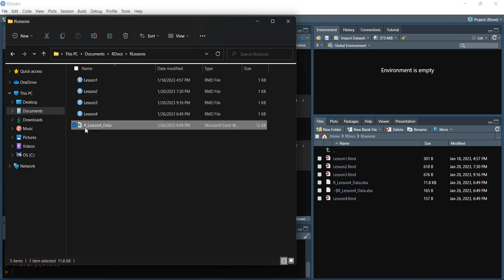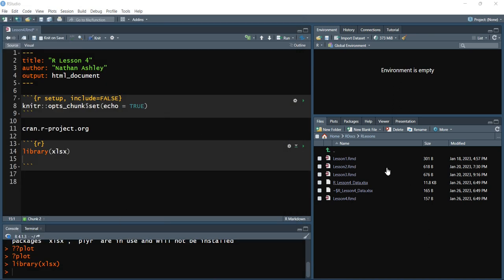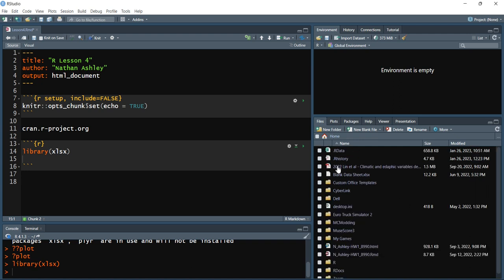And I have an Excel file in here that I've created. Now this is fake, randomly created data. I just threw a bunch of numbers and tree names and things like that into an Excel file and am pretending that this is actual data. So keep that in mind. This is not actual data. I'm not using anybody's data for this. So let's say this is the one that I want to use. Now, it's helpful to know how to do that in the R file explorer as well. So again, my home folder is my Documents folder.